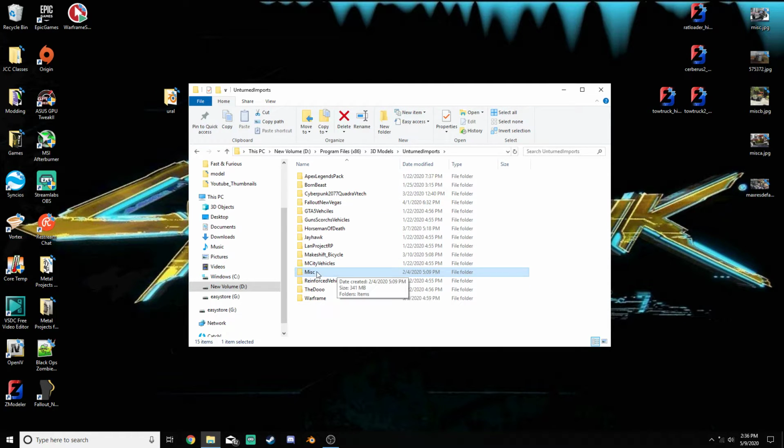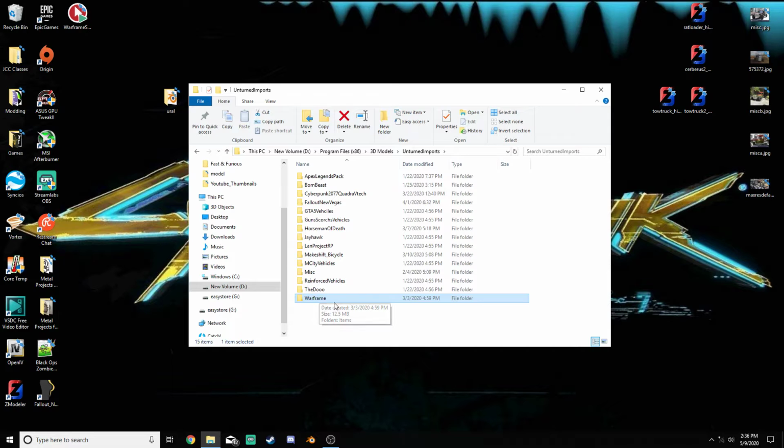Miscellaneous, that's just a bunch of random stuff that I'm going to sort out in different packs later. It might all go in the Fallout New Vegas under like some sort of, I don't know, some sort of Vault 22 Science Test Range pack or something like that. I don't know.